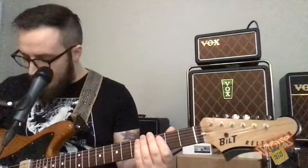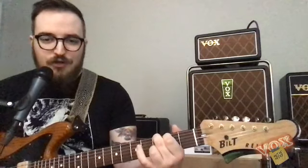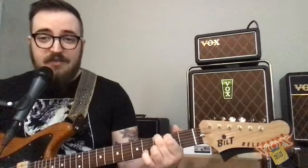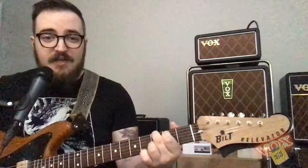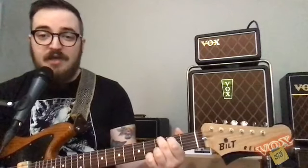Now if I back that off just that tiny bit, you get a little bit more of that mid-range. The top end is a little bit smoother. That to me is the biggest key to nailing these 60s tones. Just pull back the volume a little bit and compensate on your amp's volume.